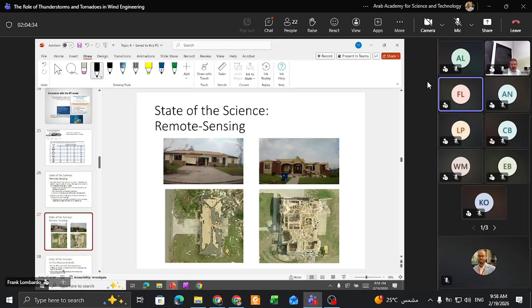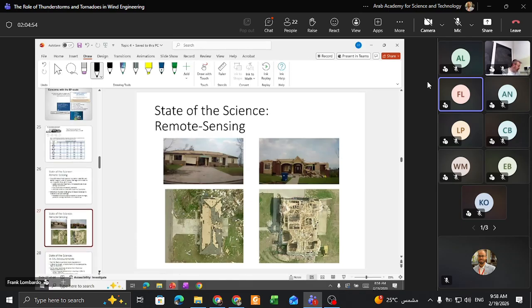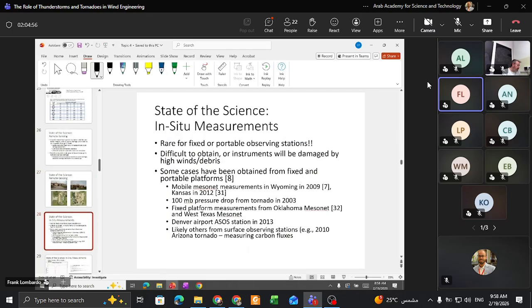Here is an example of that, what you can see. For example, this would be what you see from a ground survey on the top. And then here's what you can see from the aerial survey. So you get another surface to look at, more information to try to make a determination on damage levels. So remote sensing is not necessarily a technique itself, but it's going to be used for these other techniques that I'll talk about.